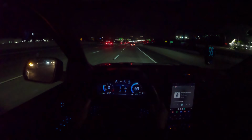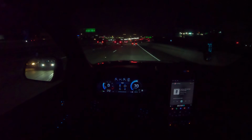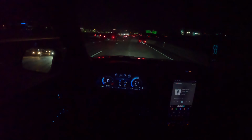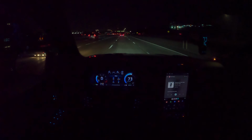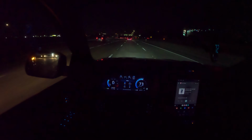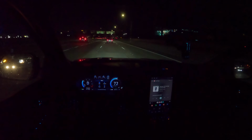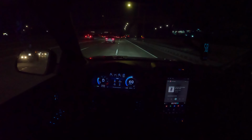Coming into the end of the highway fuel economy test here in the Ford Ranger Raptor. Everything was going so smoothly until 10 miles away from the end, and Caltrans decided to start construction on the 405 here before 9 o'clock. I didn't get the fuel test in time, so we ended up getting slowed down pretty dramatically. We're at a crawl there for about 5-10 minutes.